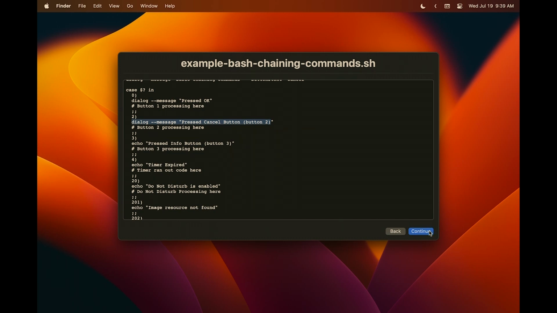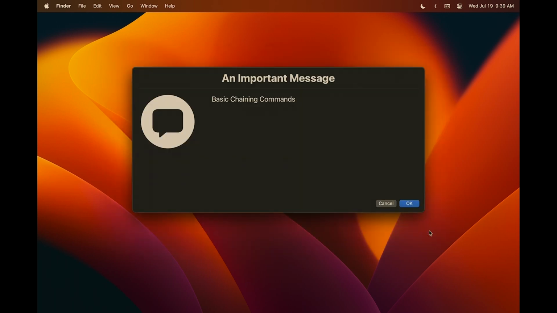If we go ahead and run that, it's going to look something like this. We see our message. It has some of the defaults that SwiftDialog has built in, like that title and that icon. If we hit OK, we can see another dialog pops up because we read that exit code of 0. User pressed OK. Great. And that's the basic building blocks of chaining some of these dialogs together.